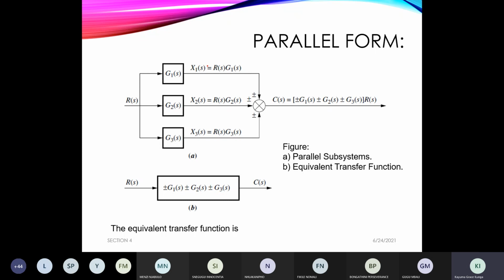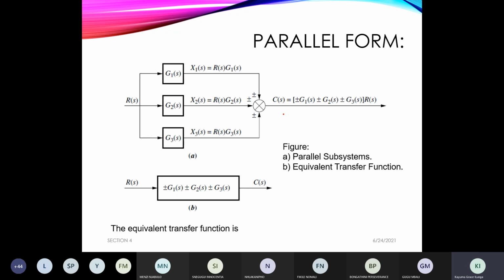Don't mind this notation here at first. Let's just use this line here. We go there, and this one we go there, and this one we go there. So you can see that the signal from G1, from G2, from G3, all of them are going into the summing point. As I told you, at the summing point there is a different sign. That sign will determine whether it's subtracting the signal or adding the signal.